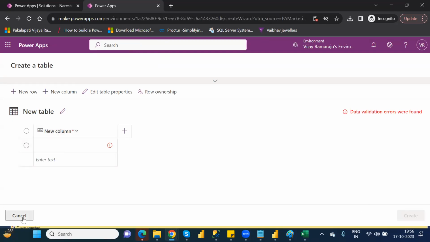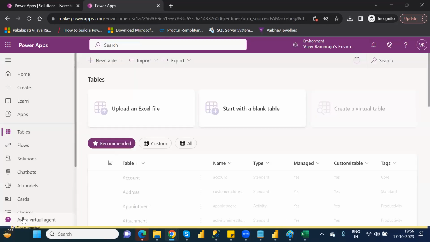Okay. So you just need to create a structure of the tables here. Okay. And go.